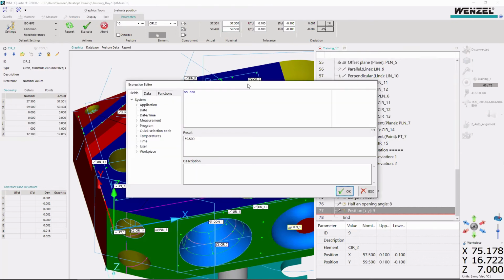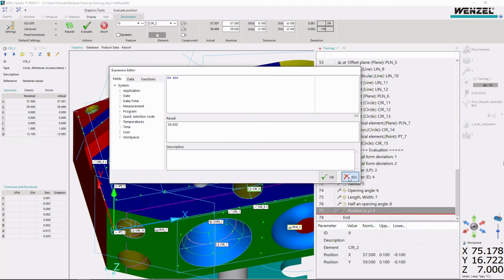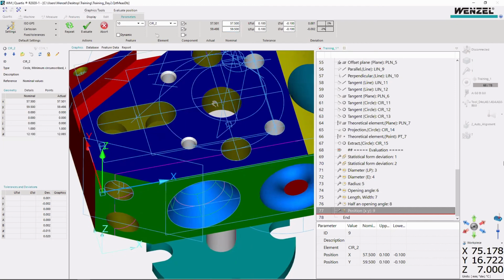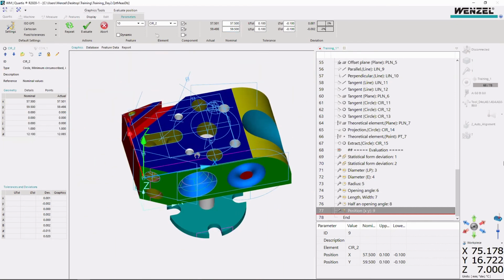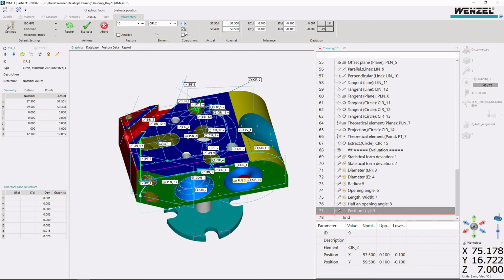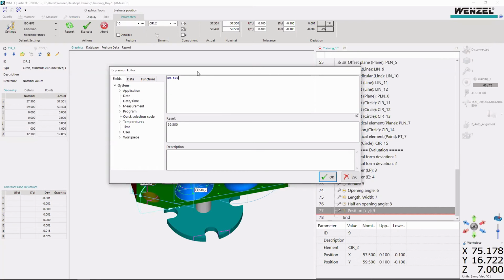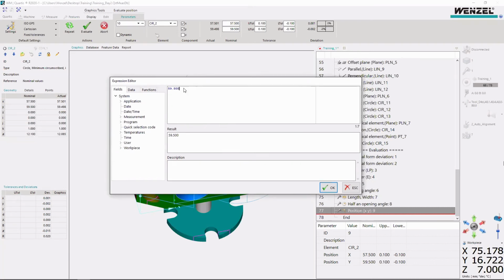Okay, so if we have a lot of circles in these directions, and they have an equal distance, then we can simply double click on it and put in some expressions.